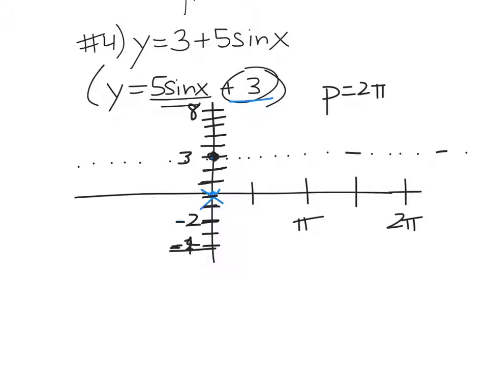Okay, here we go. Let's go ahead. We have this point. That's our first starting point. That's important. Our next tick mark, we're going to be up 5 from that point. So we're right here at 8. Our next tick mark, we're back to 0. And I call it 0 even though it's not 0, right? It's my new 0. And then the next one, I'm down at the actual -2. And then I'm back to 0. And do you see how this thing is symmetric now over the line y = 3?